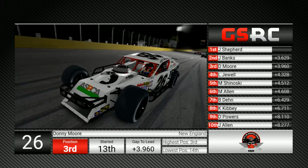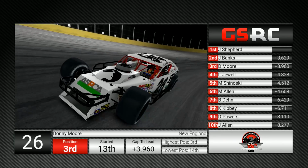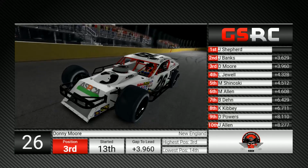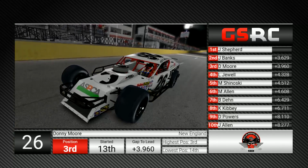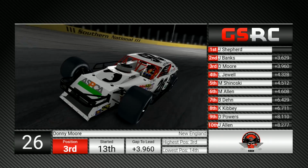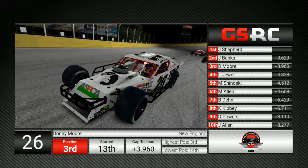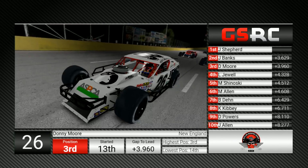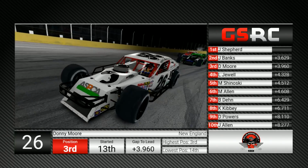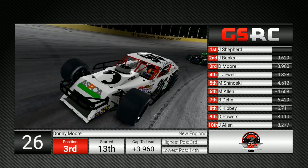So yeah, I was fortunate to finish third, and a couple of fast guys probably had some bad luck tonight. Yeah, well, you know what? It did start off all good for you. I don't know if you knew it or not, but the rear end of your car was hanging off. You know, I didn't realize that until I watched the replay here at the end, and I didn't realize it was all smashed up like that. So apparently that didn't affect your pace at all.